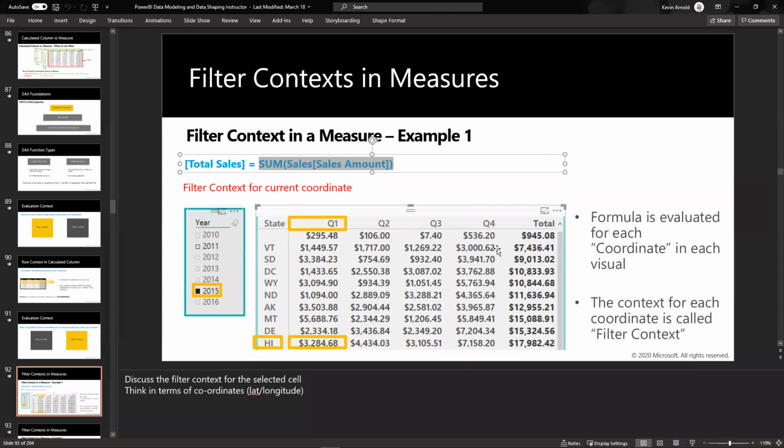And that's important to know because sometimes you could end up seeing a different number on the total than you added up across here. That's because of something you're doing within your measure, because this isn't just simply adding this up to come up with a total. It's another execution of that measure with this filter context.